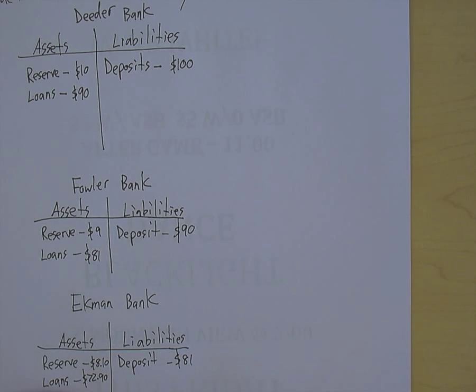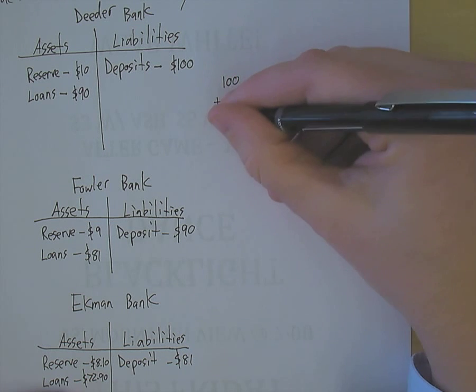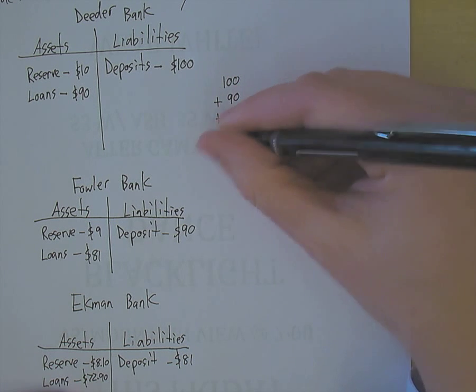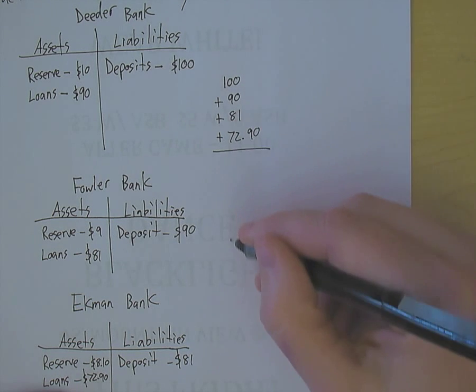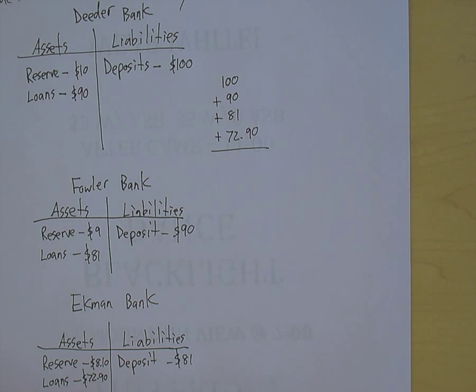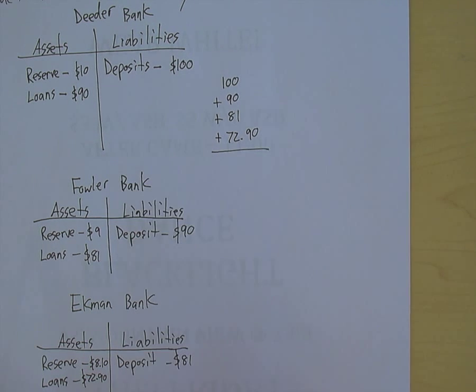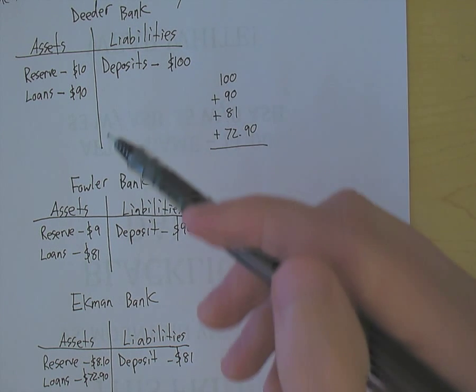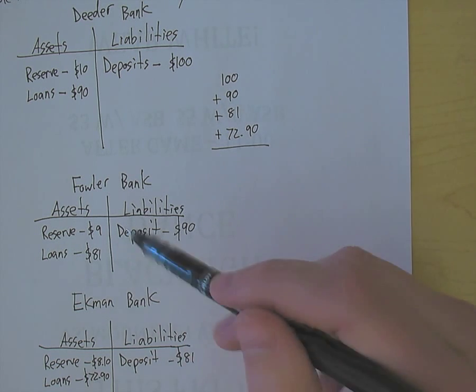And we see here how much money has been created. Let's say that we had that original $100, and then we had $90 more created, and then $81 created, and then we're going to loan out $72.90 more. We add all these up, the money keeps getting bigger and bigger, and that's how money is created in our society. Let's say a central bank, in this case the Federal Reserve, is going to deposit $100 into Dieter Bank. By doing so, it's going to have a much bigger impact on the overall country because this fractional reserve banking will take that money, lend it out, deposit part of it, lend out more of it, deposit it again and again and again.